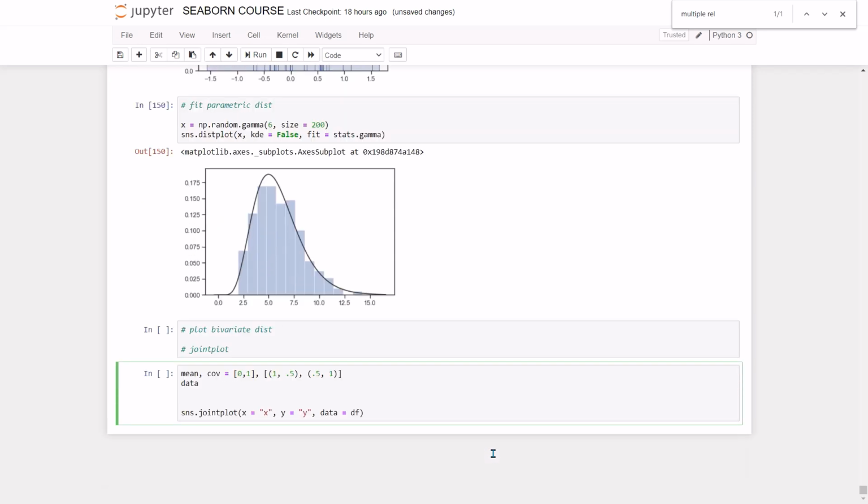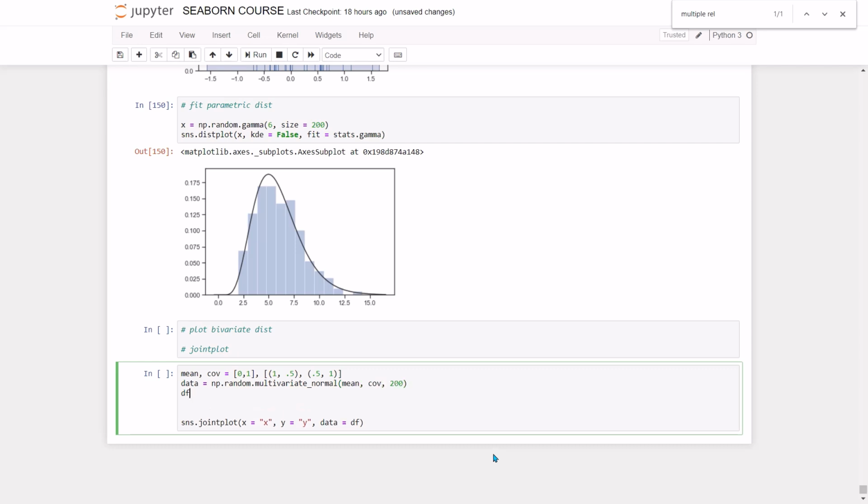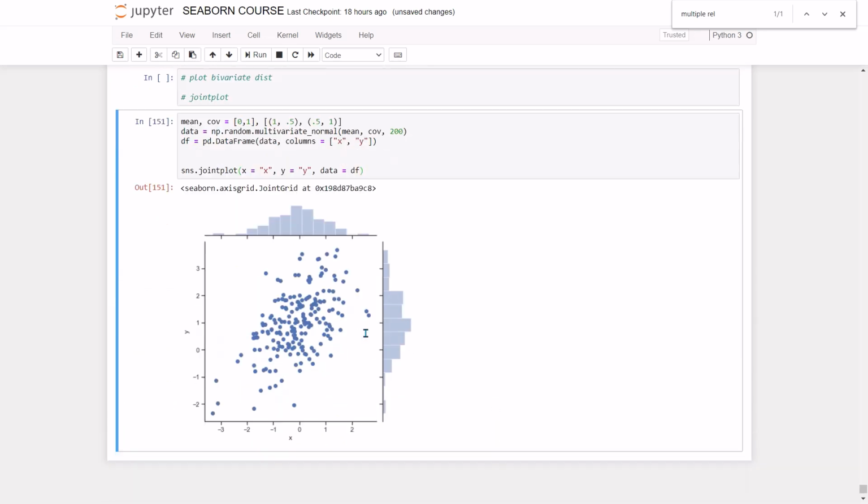And then data is equal to np.random.multivariate_normal, and we'll use mean and covariance with, let's say, 200. And then our data frame would be pd.DataFrame data, and our columns are, I'm just going to call them x and y. So x and y, like this. Let's run this and we can see the joint grid like this.